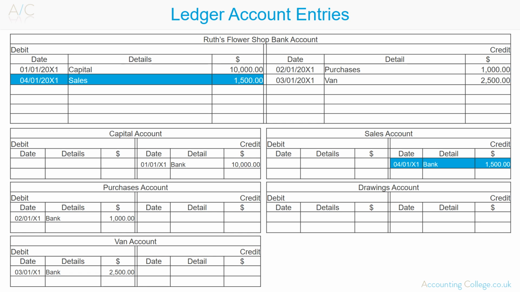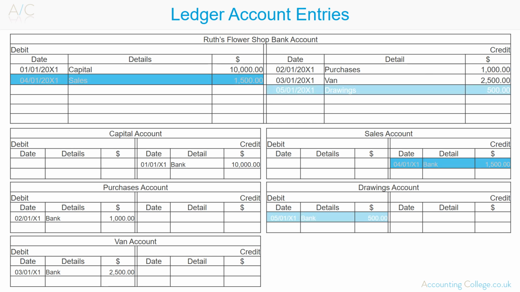A sale is a transfer of goods or services for money or credit. Remember, each transaction involves the receipt of a benefit, a debit entry, and a giving of a benefit, a credit entry. A sale is the giving of a benefit and therefore a credit entry.